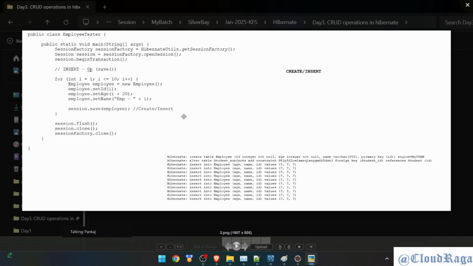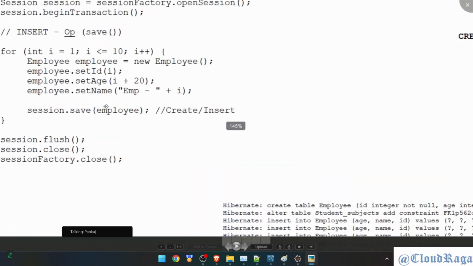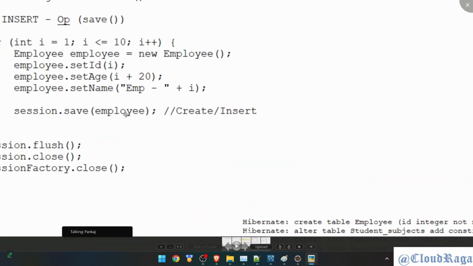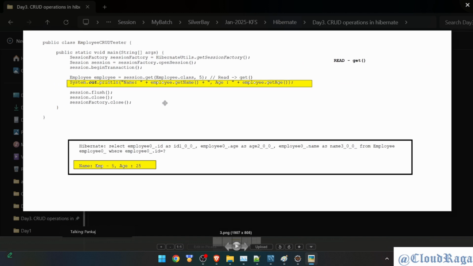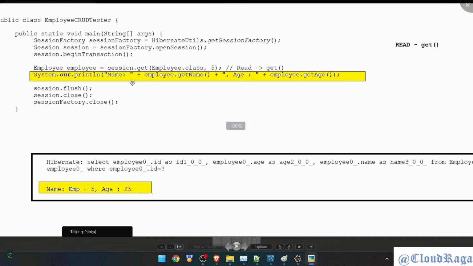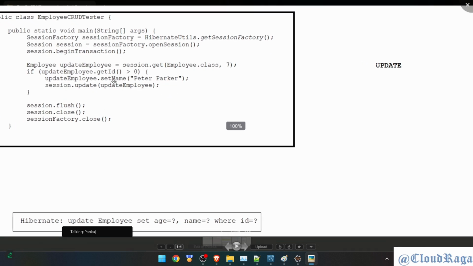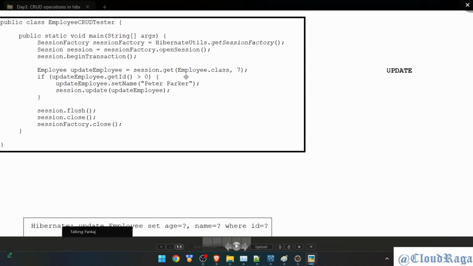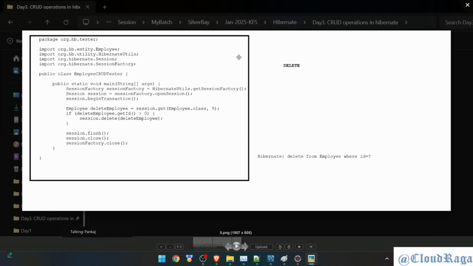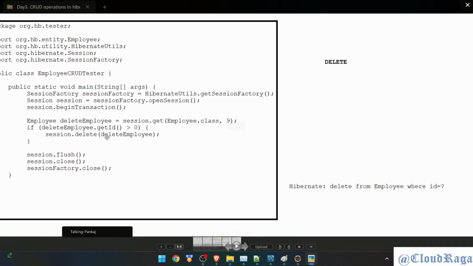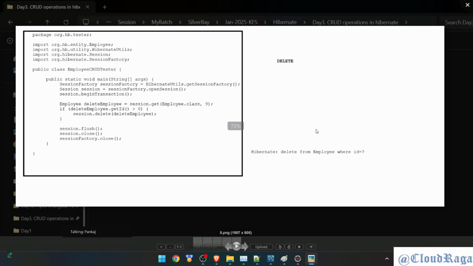We also implemented that every time we were passing any object. So it was taking an ID, like here the employee takes an ID, and in the next example we use this. Here we use the get method, which takes an object or ID, the primary key. Then we used the update method, which also has the object and the ID we have passed, 7. Same goes for delete: delete takes the object and the ID is already here. So every time an object is required with the primary key.